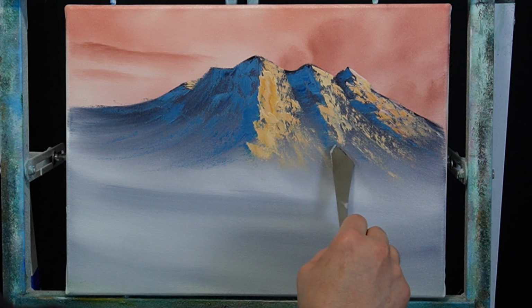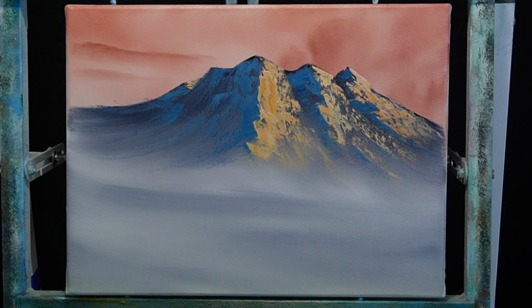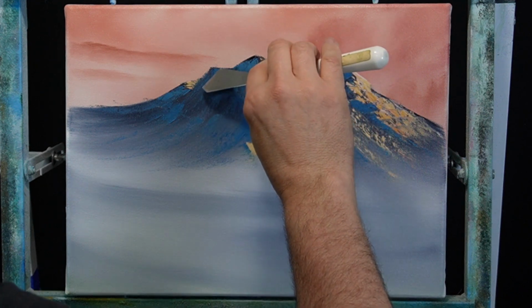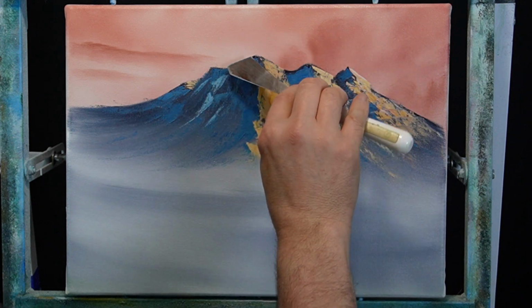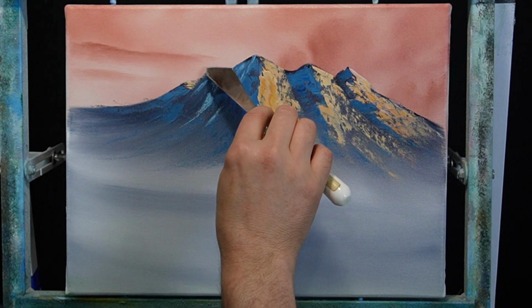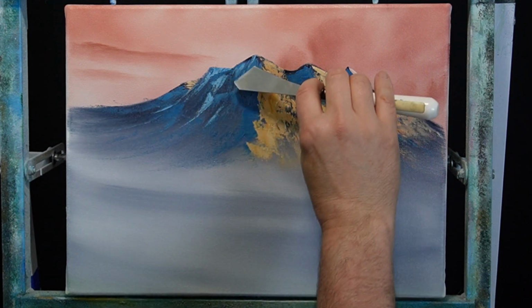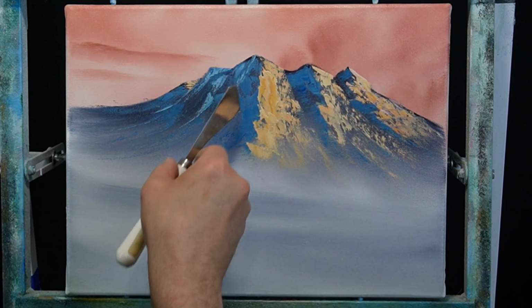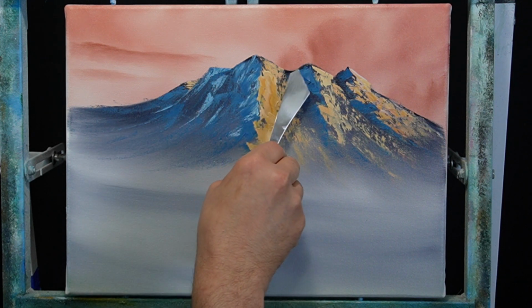Let's see, maybe a little more shadow here and there. I think we got some time here to play around a little bit. I think I did this in a recent video too, where I'm going to take a little bit of lighter blue, a little lighter shadow, and maybe zing down a little bit here and there, maybe right up at the top as well. Just a little variation. There we go, a little bit right there.